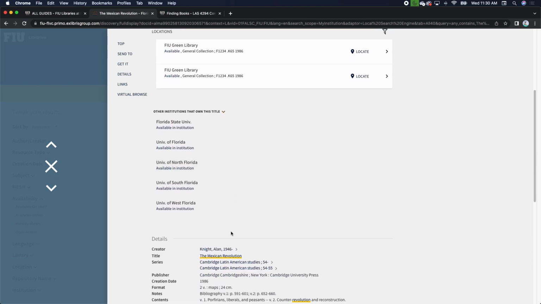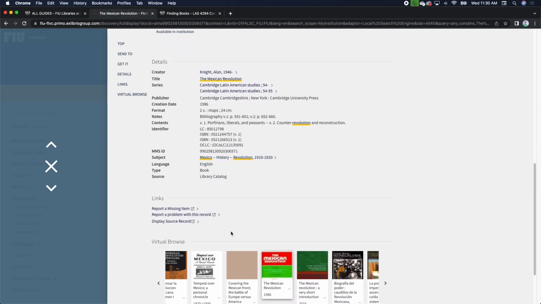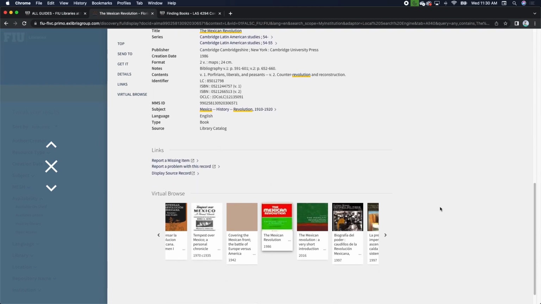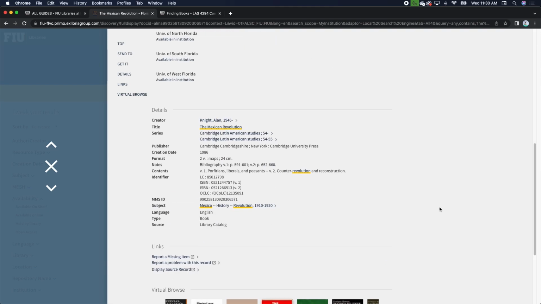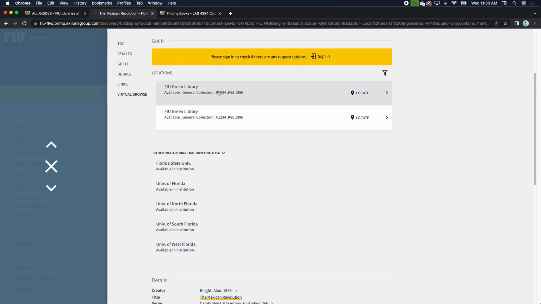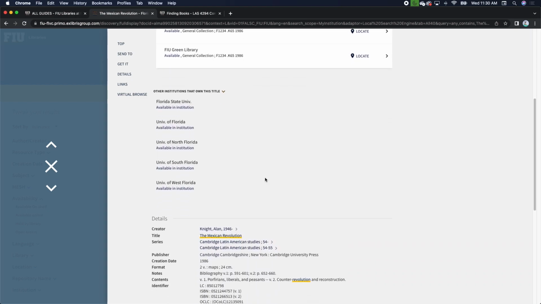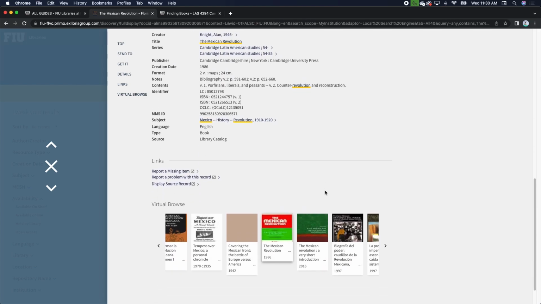However, we have some discovery options, right? So we're using this for research. We're using this to expand our knowledge, to know more, to get more information. And here are some ways to do that. Now note, that call number is not just a specific location in the library, but it's also an information location, right? So that's where all the books on the Mexican Revolution are likely to be held.